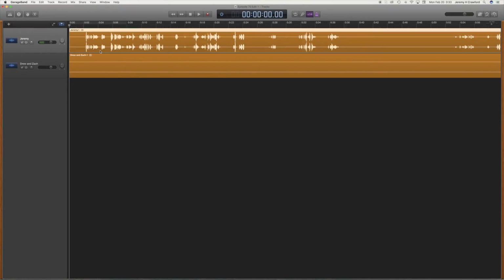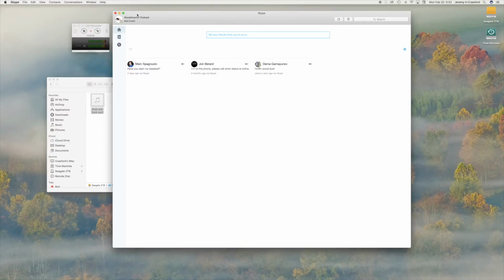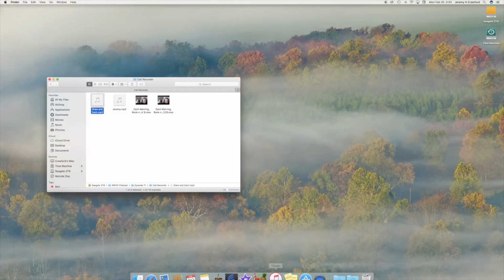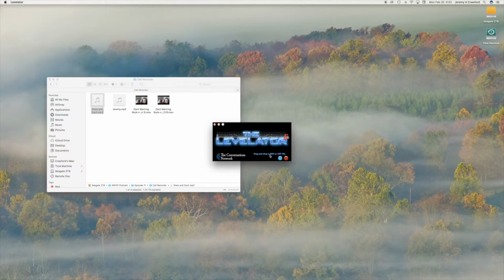Alright, now that I have that working file all saved and I have the AIFF file all saved, I'm going to mess with the levels. So the next program I use is called Levelator. And you can only use a WAV or an AIFF file.